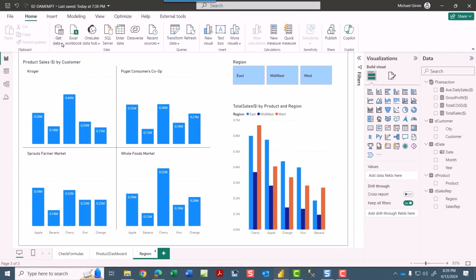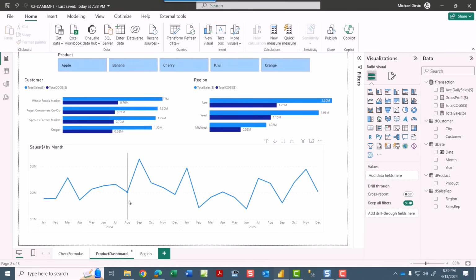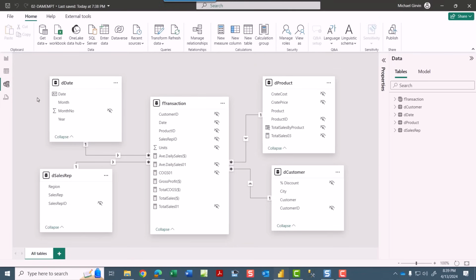Now in this Power BI desktop file, we created a regional dashboard, a product dashboard, and we created a data model. Now we're going to publish this, and we're going to publish it to Power BI Online Services.